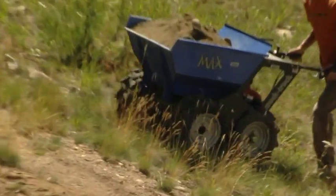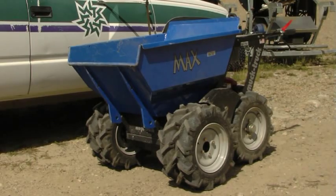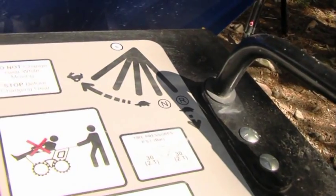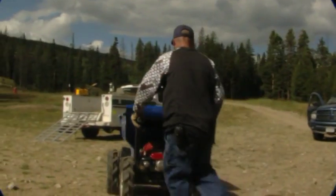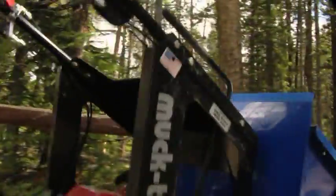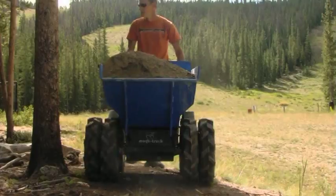Moving uphill over a 20% grade with a full load — the Max Dumper is powered by a Honda GXV 5.5 horsepower engine. Start up the engine and use the throttle. Move the lever into gear: three forward speeds and reverse. Compress the brake release and transmission release to engage. Dumping your load is easy — release the dump lever while tipping the machine forward. Back grade with the bucket down. It's got a Tecumseh Peerless transaxle.